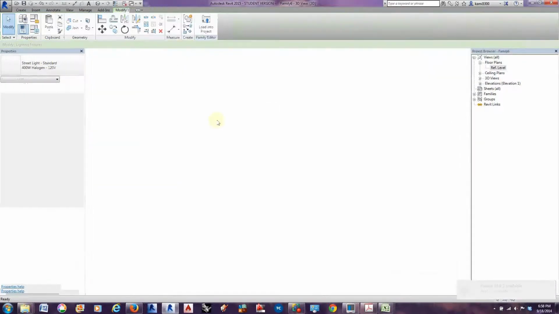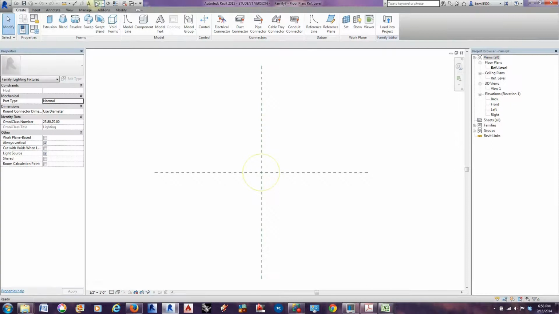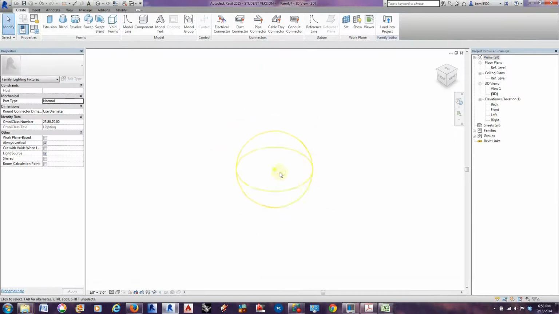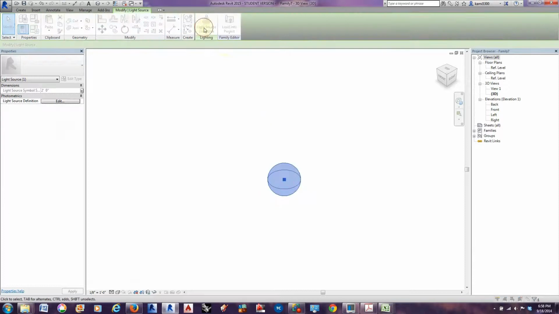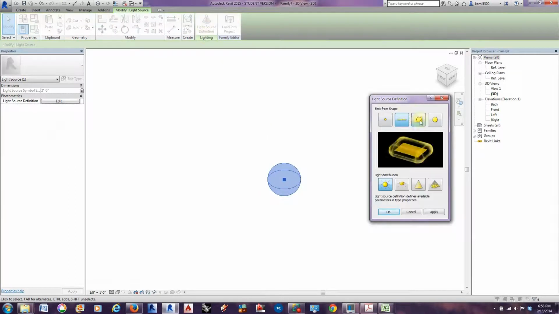And so just not to get super confused, but basically it gives you a globe of light, right, which you can change how the light source looks, depending on what type of light you want to see out of this thing.